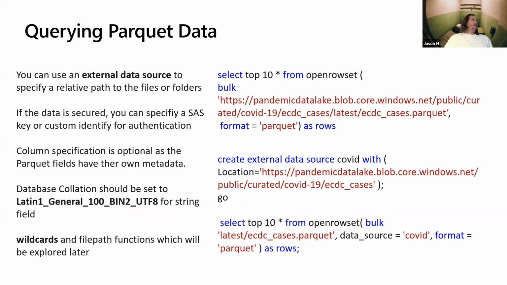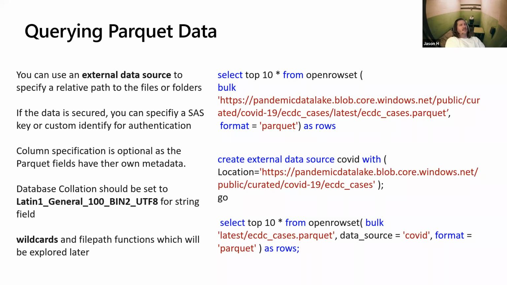So this is just showing some different ways of tracking Parquet. The key thing to understand about this is you want to make sure you use this collation on your database, or you override it at your column level in your with clause, because this matches the internal Parquet sorting rules for strings. So there's two main drawbacks with using Parquet files. The first is those sorting orders need to match. If they don't, you don't get the predicate pushdown, and there's a little bit of performance impact. It'll still kind of work.